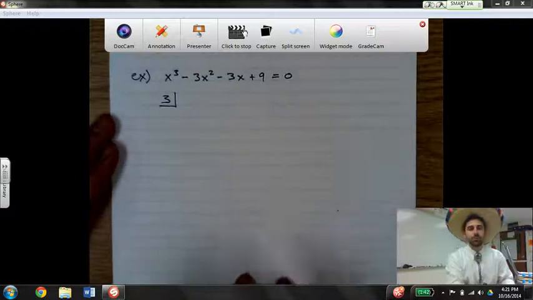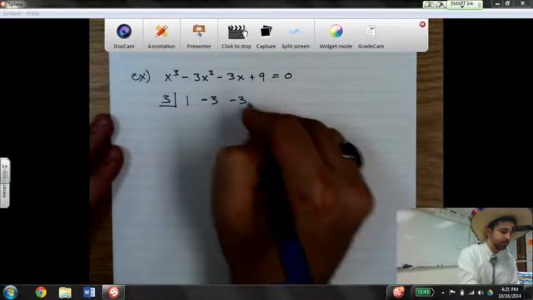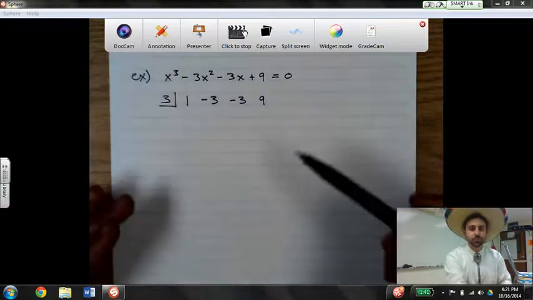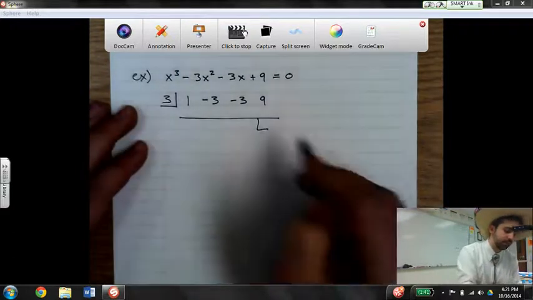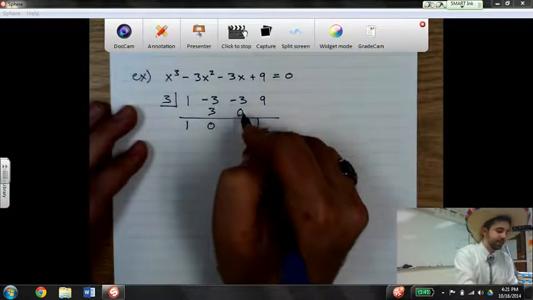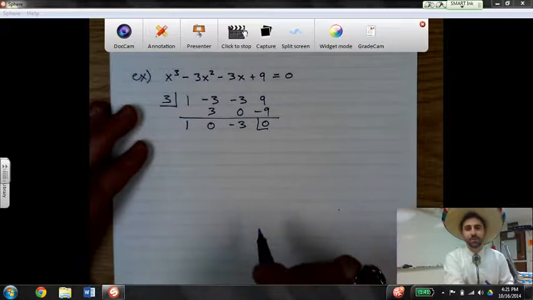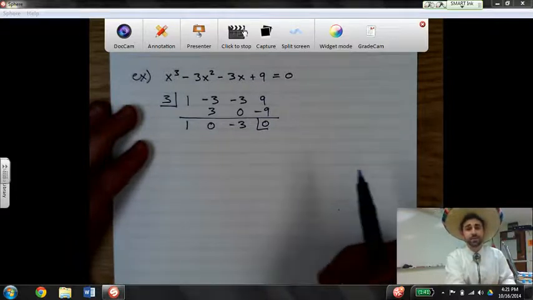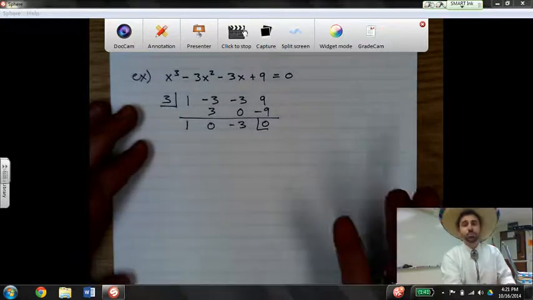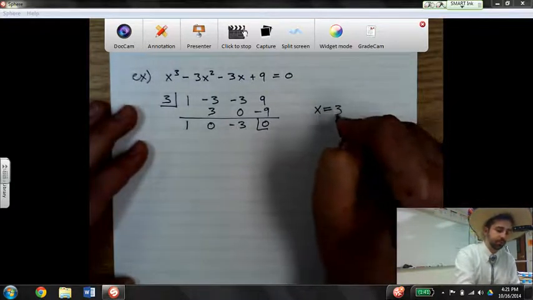So we're going to use the root 3 and apply synthetic division to simplify our equation down further to a form we can solve easier. So once again, all I'm doing is synthetic division. And notice that the remainder comes out to be 0. So based on the remainder theorem and the factor theorem, when I have the remainder 0, that means 3 is a factor, which makes sense because we found that factor in the calculator. So one of our roots is 3.